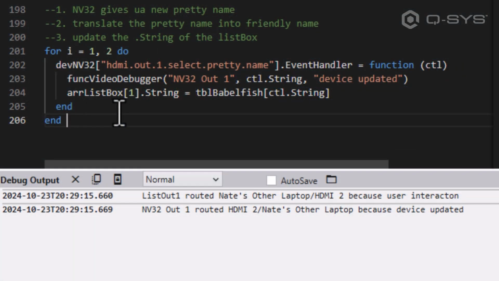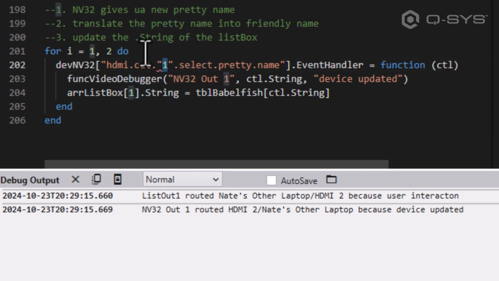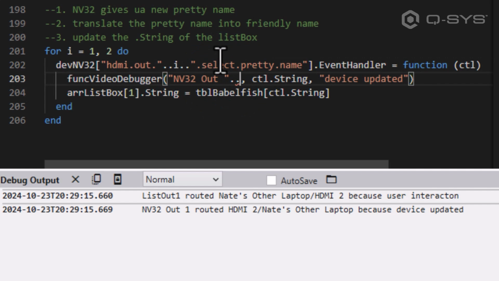But what we do want to do is, just like we did earlier, we want to replace all of the 1s with I's. So here we go. We're going to replace this thing with an I, and we're going to replace this thing with an I, and we're going to replace this number 1 with an I. And now we have the code that's going to write both event handlers within the one loop.